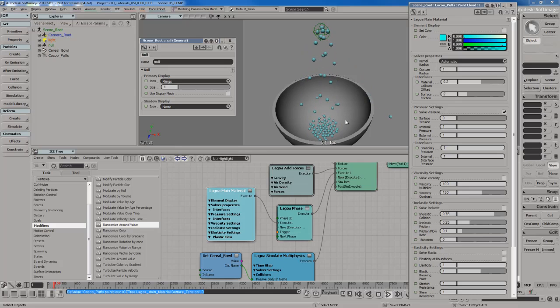So if you want a fluid that kind of spreads out, doesn't stick or bead like water or some other more viscous fluids do, you might want to take the surface tension down. I never really like taking it down to 0. Sometimes you may want to, but giving it a little bit of surface tension just gives it a little bit more personality. And giving it a lot of surface tension is only good if you're doing something very clumpy, maybe something like a syrup or something like that, or you just want the particles to kind of clump up. You can see right there how they clumped up.